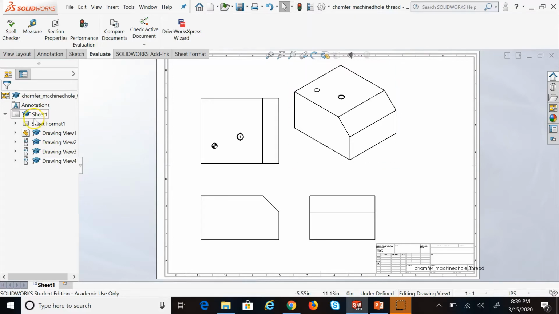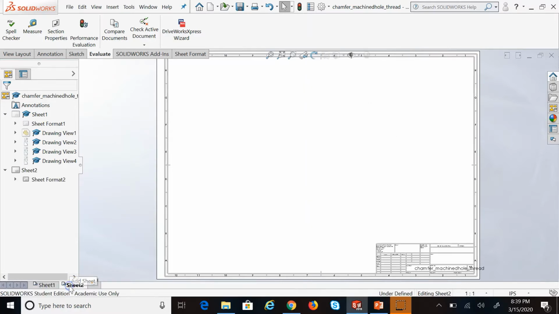And in the tree, there is each sheet that you have for drawing. So your drawing environment is not necessarily just one sheet. So here you can see down below that there is sheet 1, that is the active sheet right now, and you have added these views. But you can add more sheets just like in an Excel document. Okay, so all you need to do here is to click on this icon, add sheet, and if you do, there we go. Now you have sheet number 2 added to the tree.